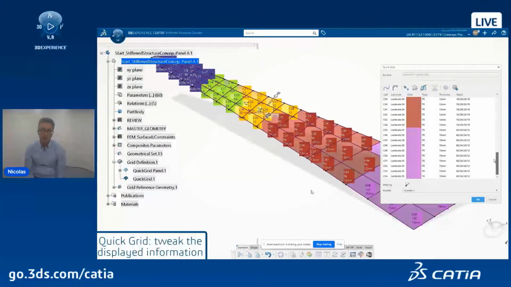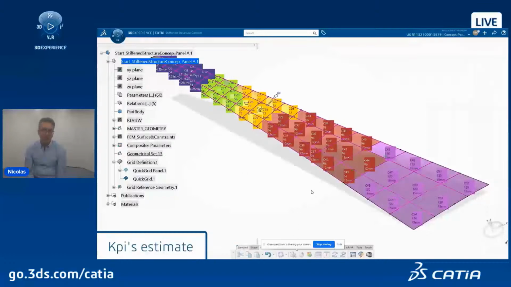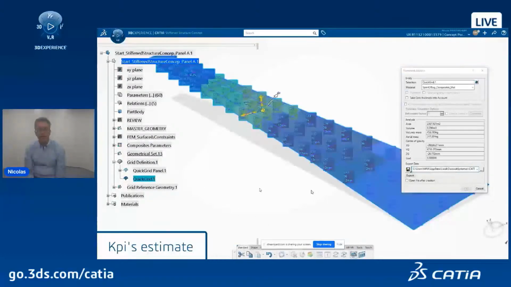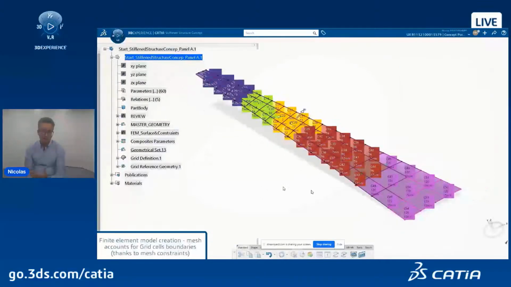So what you see here is really a real-time demonstration, and it's not called quick grid for nothing, as you can see. And if you're used to the composite grid that has been in the composite design roles for quite a while, you would find it very similar, but actually much faster. So of course, numerical analysis is available here also to assess that you've adequately defined everything on your surface.